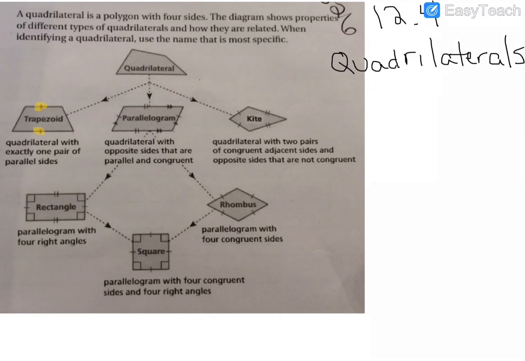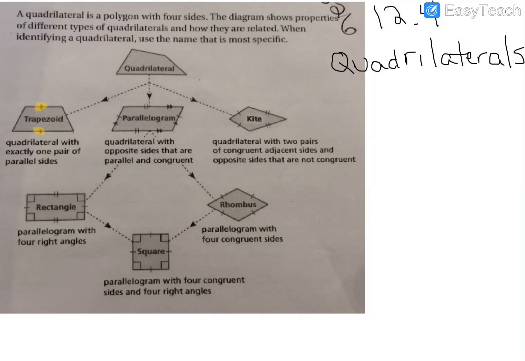The 2 things I highlighted right there are actually arrows pointing in the same direction. And what those arrows signify is parallel lines. That means those 2 lines are parallel to each other. So a trapezoid is a quadrilateral that has 1 pair of parallel sides only. That's the only thing that's going to signify that it's a trapezoid.